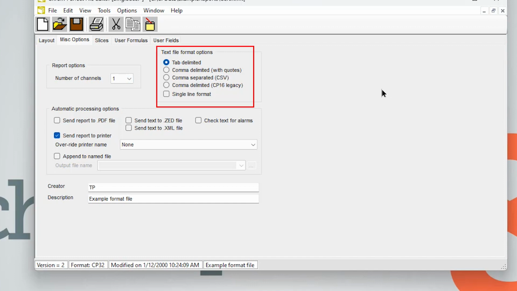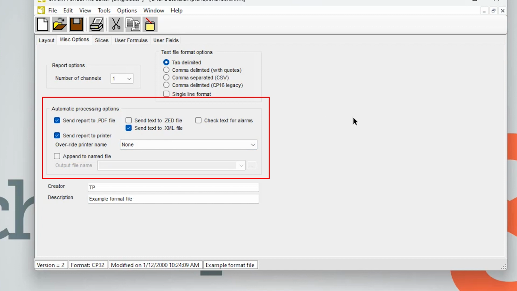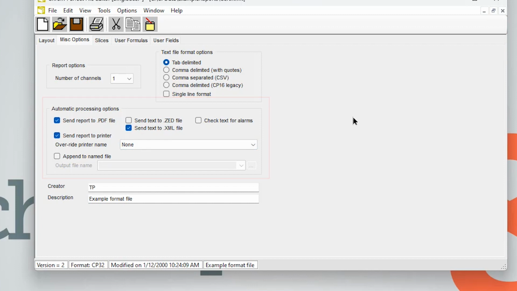To the right, we can see the text file format options. It is common to use text files to transfer data to a LIMS system, and here we can change the output to provide a compatible format for the third-party software. The section for automatic processing is where we will select the various output options that are available. Here we decide if a report is sent to the printer, or creates various digital formats such as PDF, XML, or a Z file. Note that we saw earlier that the method can call on multiple report templates, while additionally each of these templates can also output multiple different report outputs.